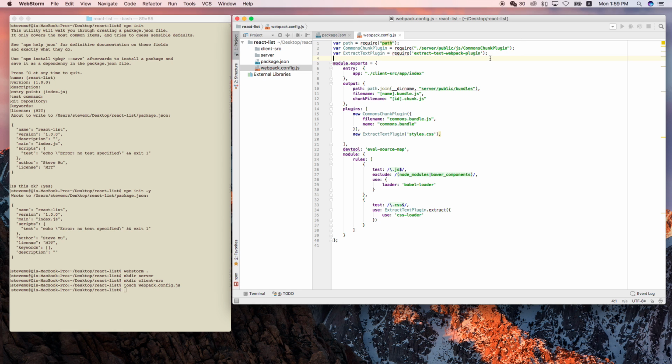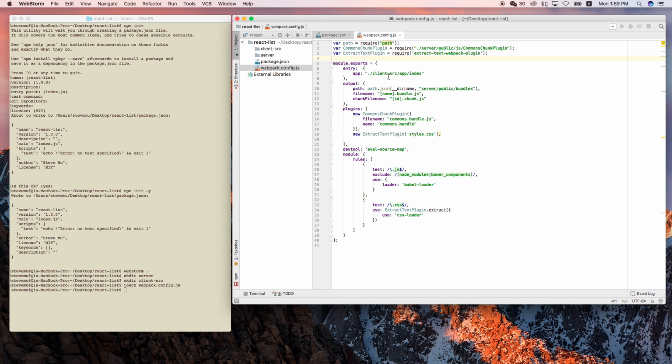Yeah, because if you have more than one React app on one page, then yeah, this will be definitely useful. It will extract the common part of these two React apps. Right. Got it. And we also import the extract text plugin.